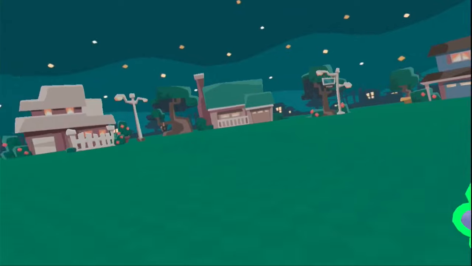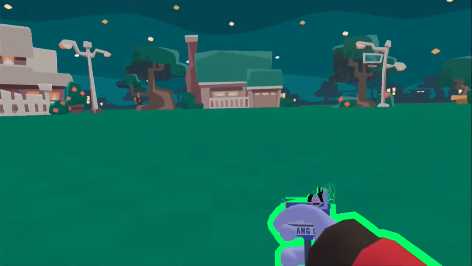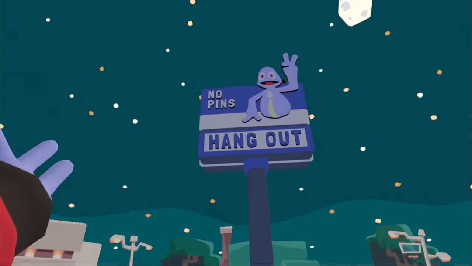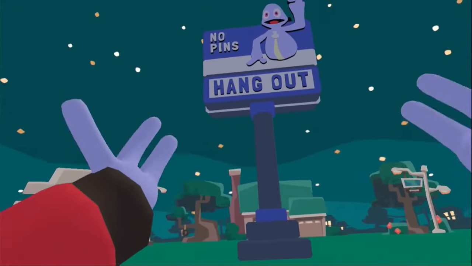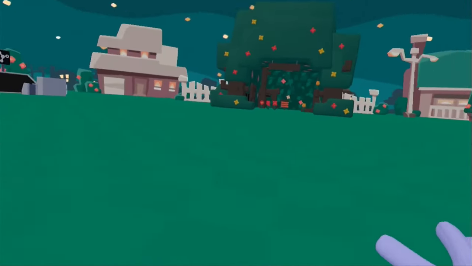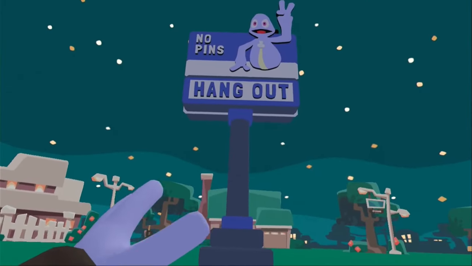All right, we're in construction mode, and I'm just going to run all the way to the back, take out the hangout sign, and toss it back there, and that's what you get. Now we're in hangout mode. You'll notice no red outline, no yellow outline, no pins involved at all. We're not playing hide and seek. This is just the hangout in the space. That's what the hangout mode is for.